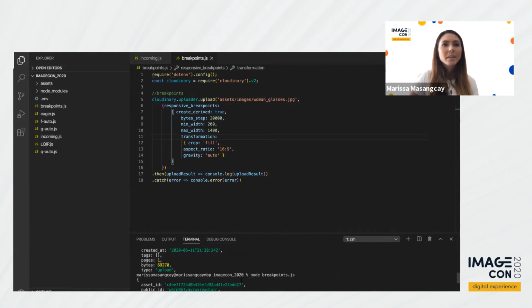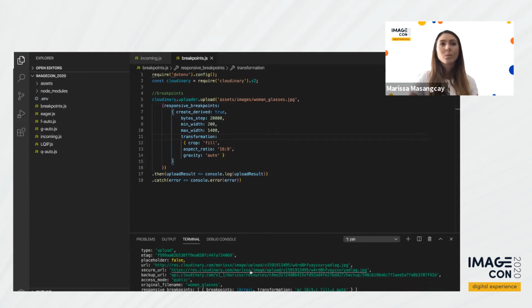Okay, so now we have the asset ID, the public ID, and the version number. There's a lot of different things that we include in the response here. We've got the type upload, the bytes of the image, the etag, and the URLs. And then at the very last part of the response, we have our responsive breakpoints.